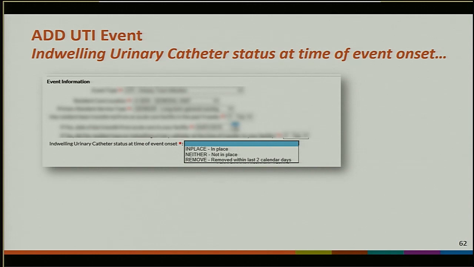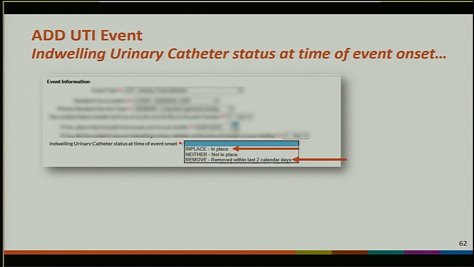And the reason these questions are in here is this allows you, when you're looking at your data and looking at your UTI data, to get an assessment of, especially if you have a large skilled facility, any residents that are coming in with catheters already in place, maybe a UTI brewing. It just gives you an idea of what's coming into your facility and these residents coming in with devices not placed in your facility.